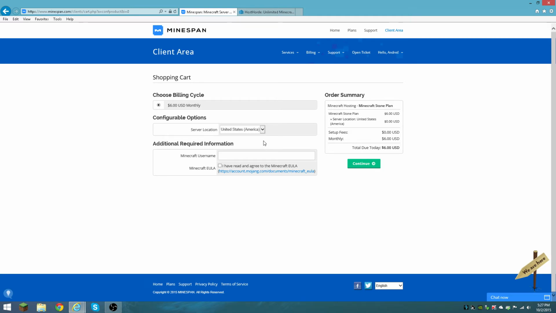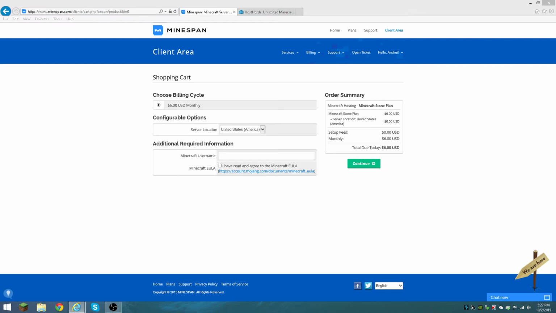Once you click pay now on the PayPal website, it will say that it sent you an email, and then you go to your email box. It should take 1 to 2 minutes, or for me it was instant. Once you get the email, you click it. There are two things that pop up. It'll say Mindspan, or whatever you're hosting with, invoice payment confirmation, and then your name and everything.